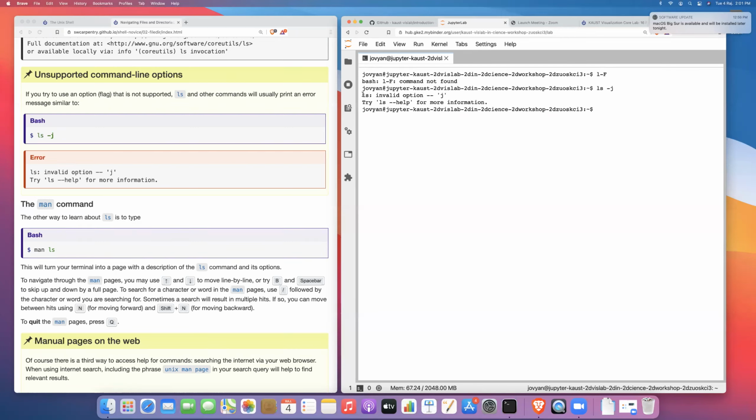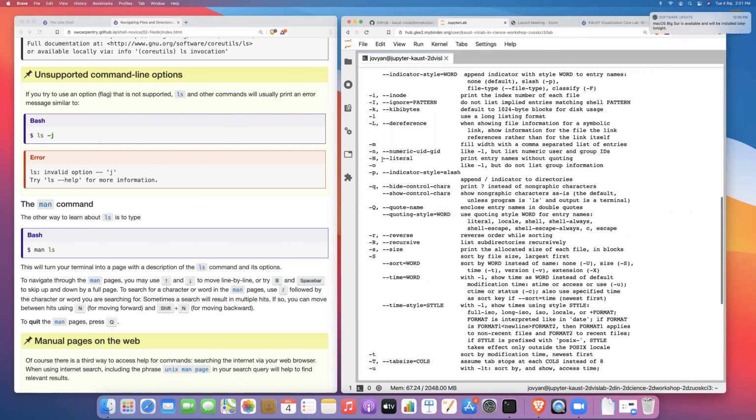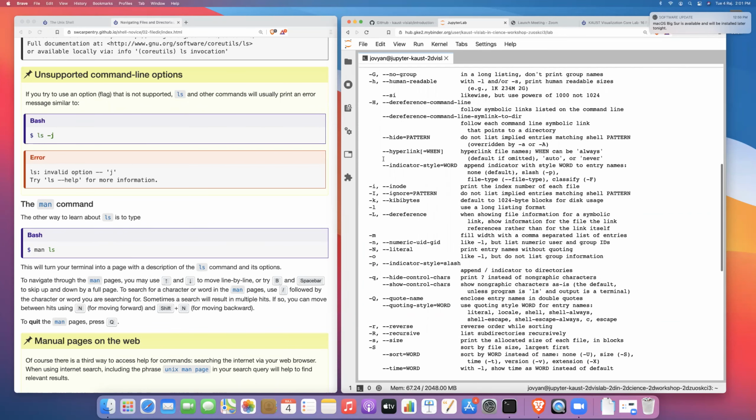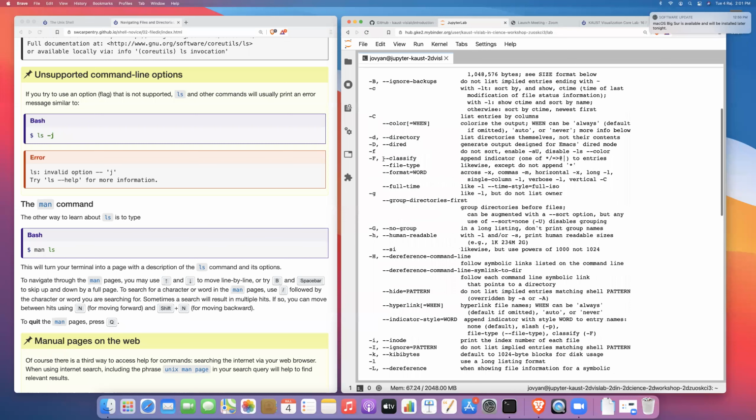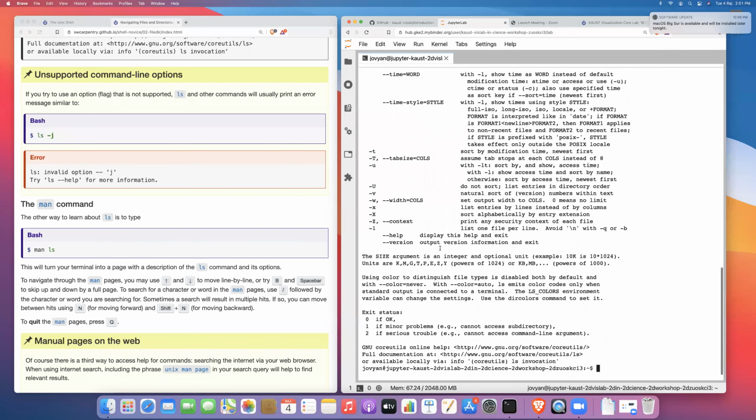You get the name of the command, ls, and then you're told that this j was an invalid option, and you might want to try the command that we just learned, ls --help, to find more information. And if we do that, we can scroll through here and see that there is no lowercase j option anywhere in here. So it's not a valid option. Okay, and I'll type clear to clear that again.